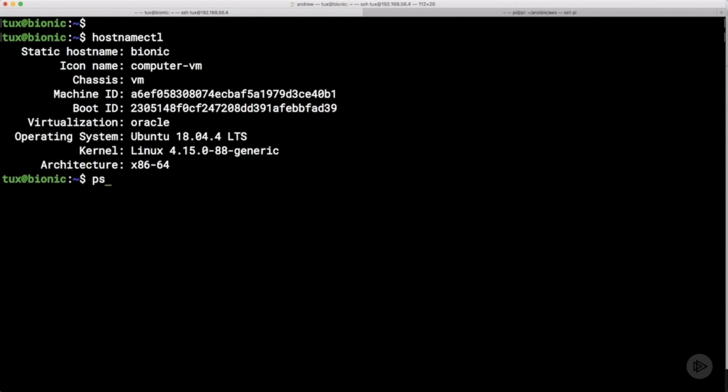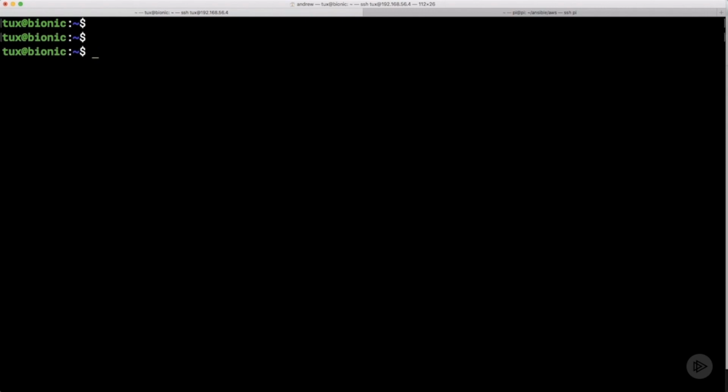Just running the ps, the process status command, I can see the shell that I'm currently running is the bash shell. Now, most things we can do within the bash shell, but there's some extra syntax elements that we can take a look at within the Z shell. But generally, we're going to have to install that. Let me clear the screen. So that would be Control and L to clear the screen.